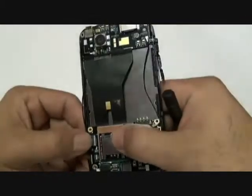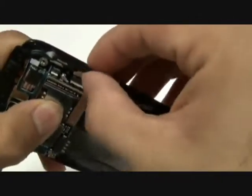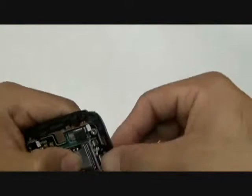Once that is ensured, you can go ahead and plug in the two flex cable ribbons. Once the two flex cable ribbons are properly plugged in, you can go ahead and push down on their jawbone connectors, securing them in place. Make sure these ribbons are completely pushed in.